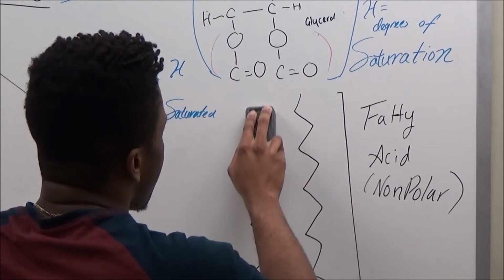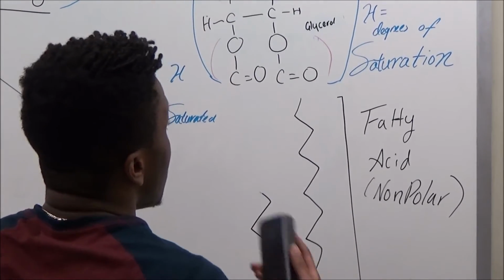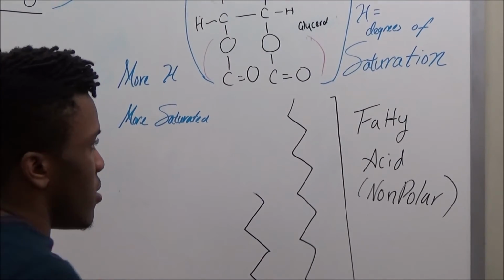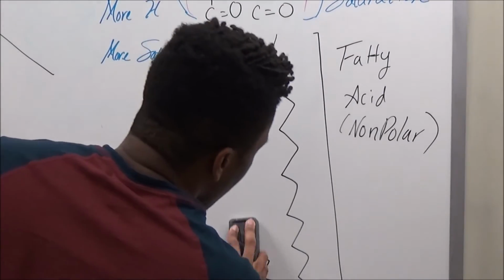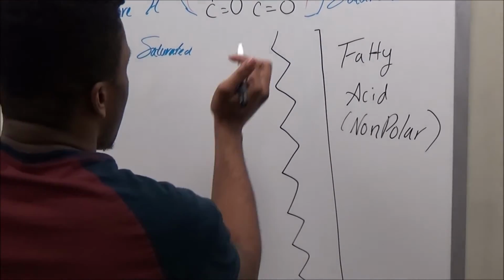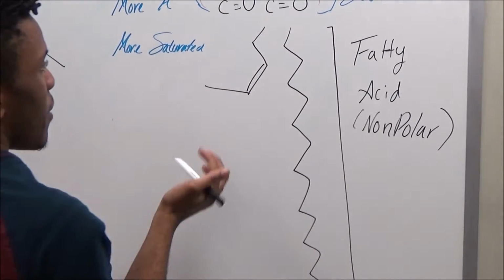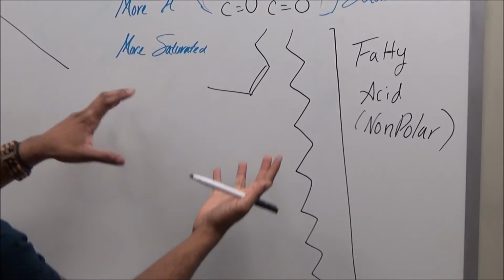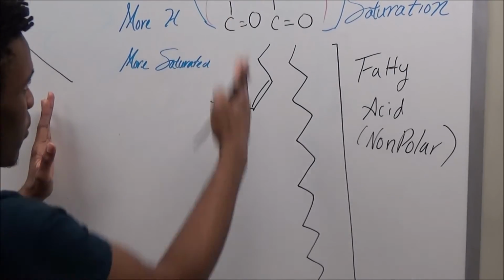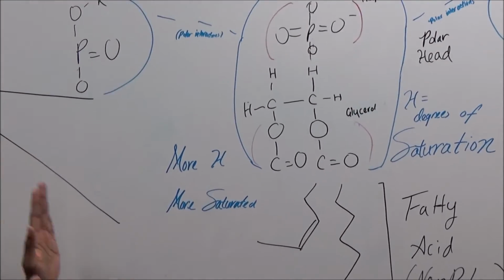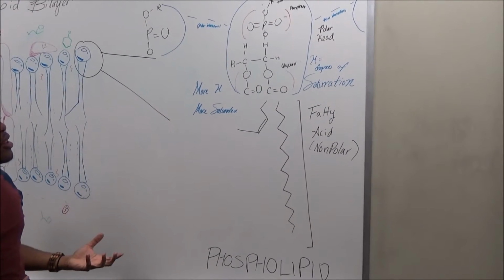As you remove hydrogens, the fatty acid becomes unsaturated, which means there are more double bonds or even triple bonds within the carbon-hydrogen molecule. This creates kinks, as I'm going to show you here, that take the entire fatty acid and twist it out to the side. It creates more space between this phospholipid and the next phospholipid next to it. This more space allows the whole molecule to be more fluid and permeable.